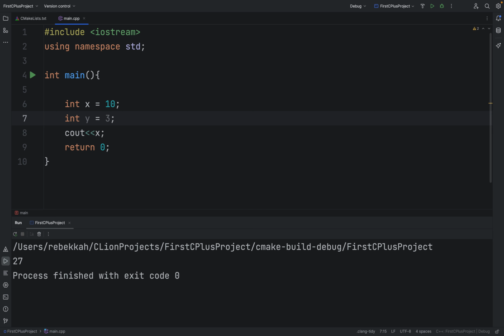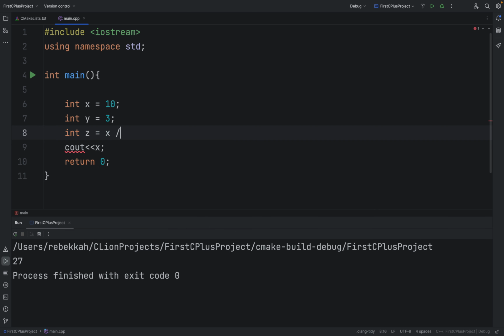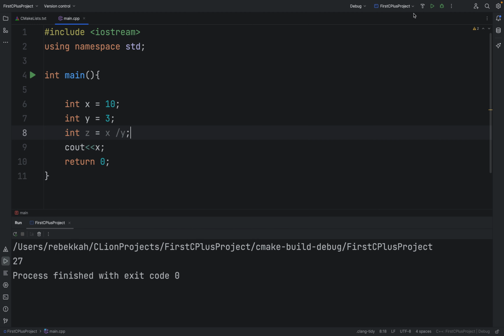Now we want to get the remainder of 10 divided by 3. How can we achieve that? Let's declare another variable, let's say z here. Then we can make it x divided by y. Okay, so let's run the code.